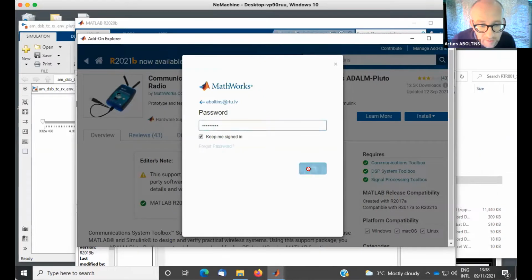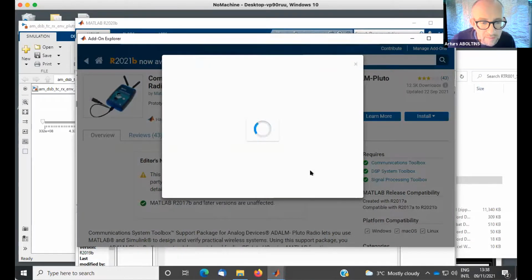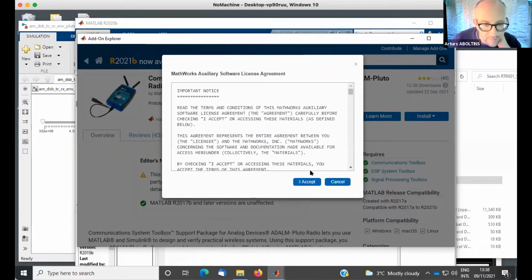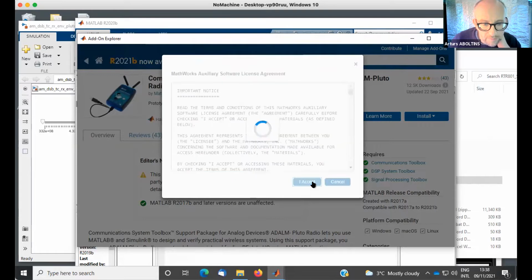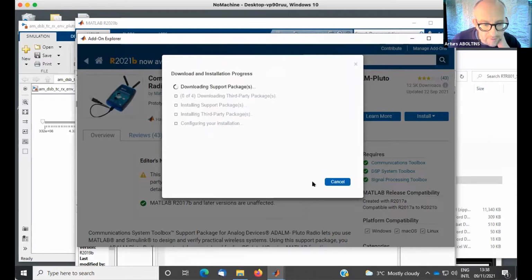Let's try to guess the password. Accept. Next. Hopefully it will install fast.